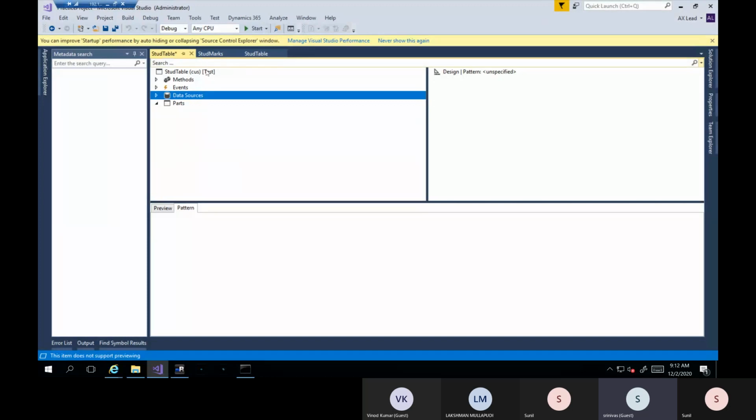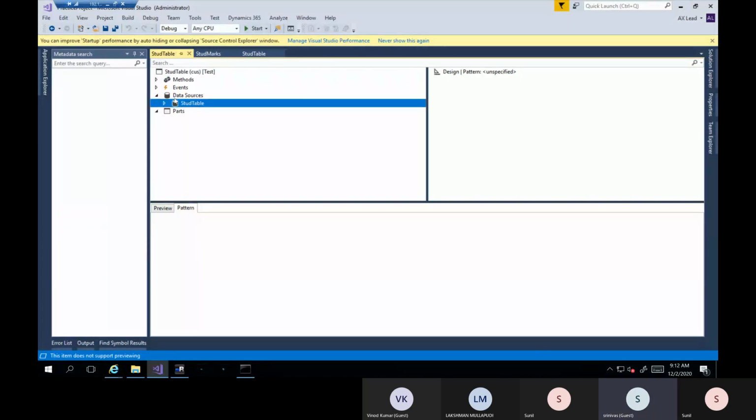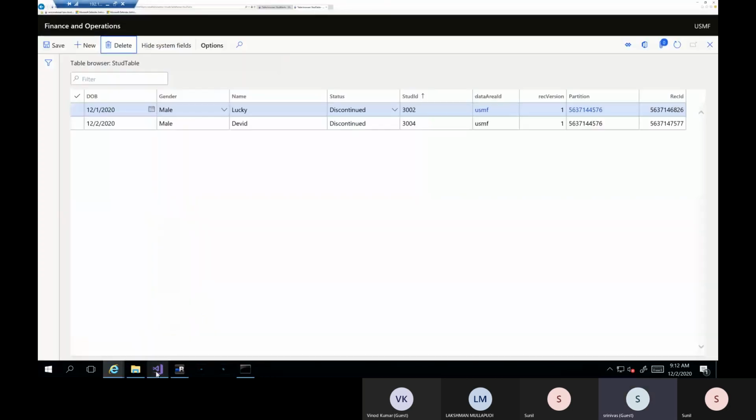We have forms. Once I create the forms, we'll have the three sections. Form is an object. Just as we have created a table, similarly we can create a form that can be used from the UI. From the UI, whatever the user is opening is mostly all forms, other than reports. So customers, vendors, vendor group, customer parameter, purchase order, sales orders, anything you're opening, they all are forms, the user interface.